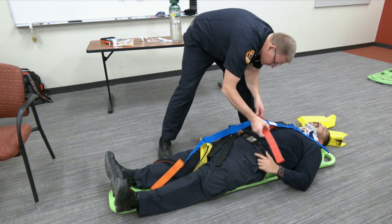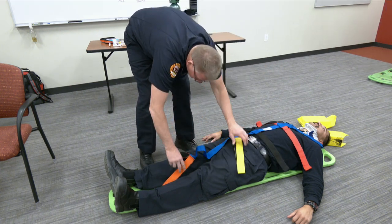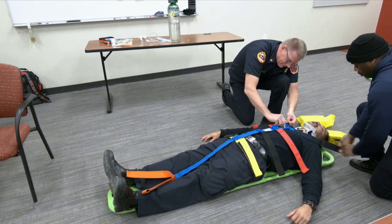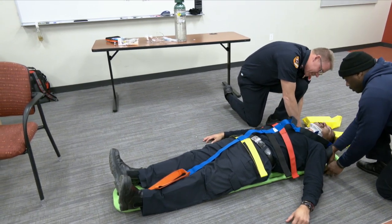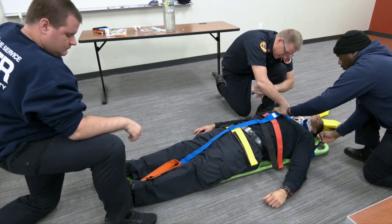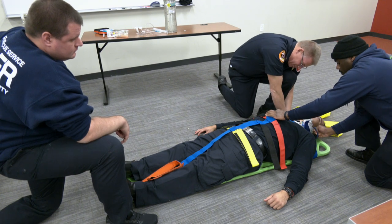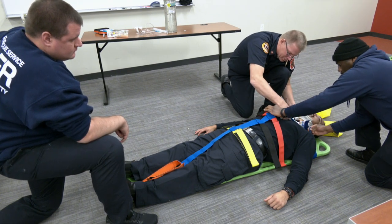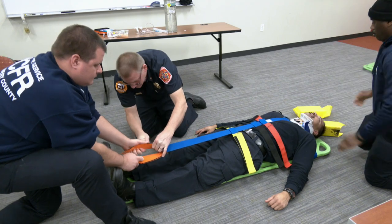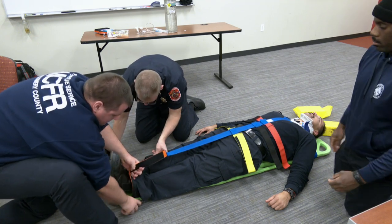Alright, so this strap goes here, this one goes here, this one goes somewhere in this neighborhood, this one in this neighborhood, and we'll do this one right here. Let's go ahead and strap these in. If we can, we want to go slightly underneath the patient's shoulder — because it locks them in. Not up high, because we've got head blocks going there. So we go just below where the head blocks would come in, to wrap their shoulder up. Then we go down to the feet, getting as low as we possibly can.